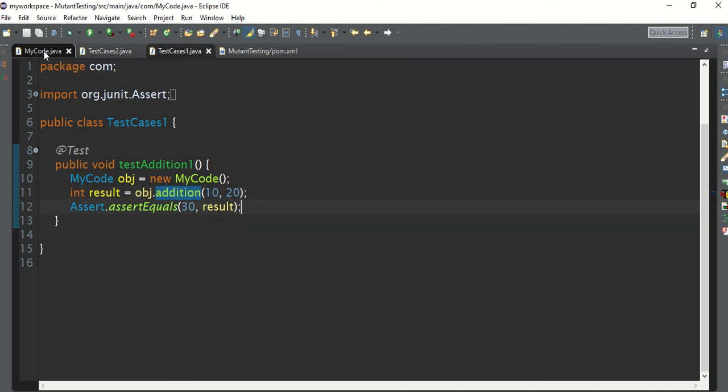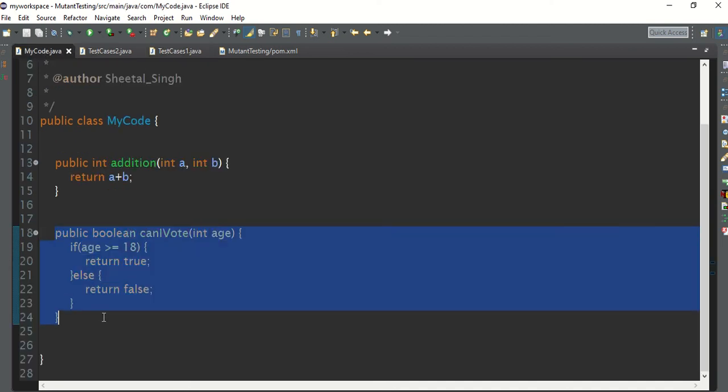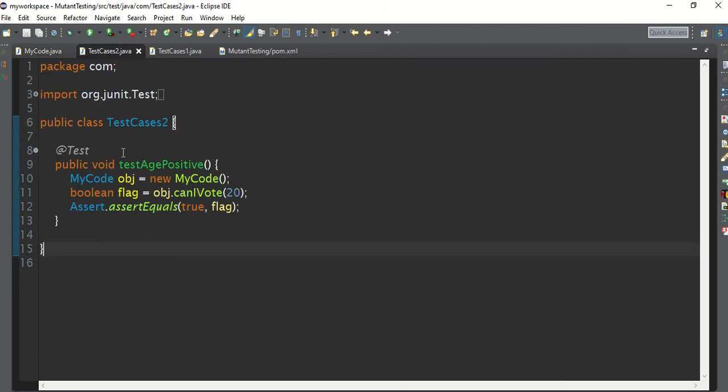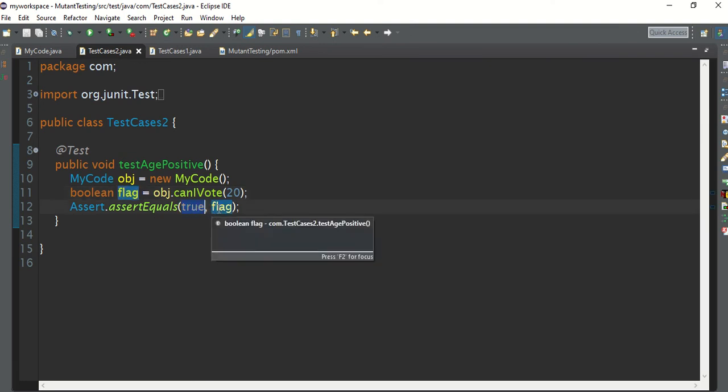To test the second functionality, canIVote, I have written this particular test case, testAgePositive. The positive case I have written: I am passing 20 as an integer, and I should get true here, and I'm just asserting that it should be true. So I'm comparing true with true.